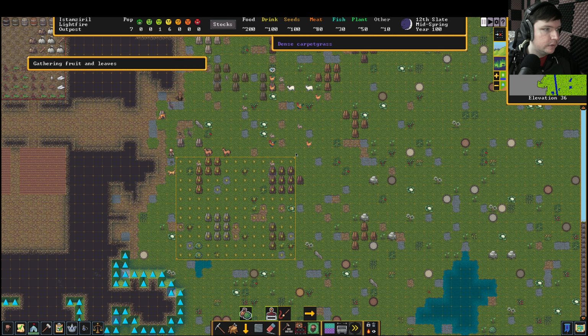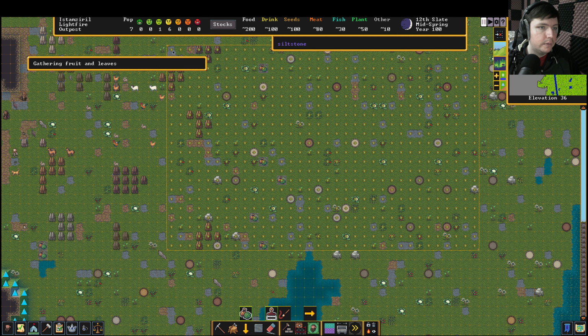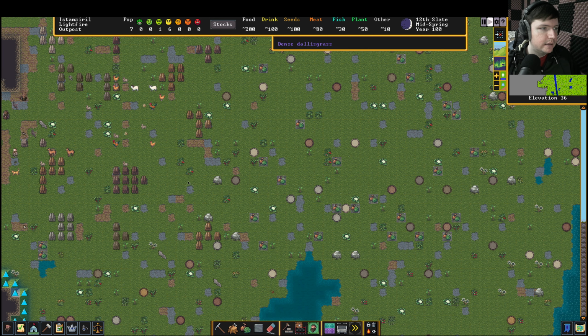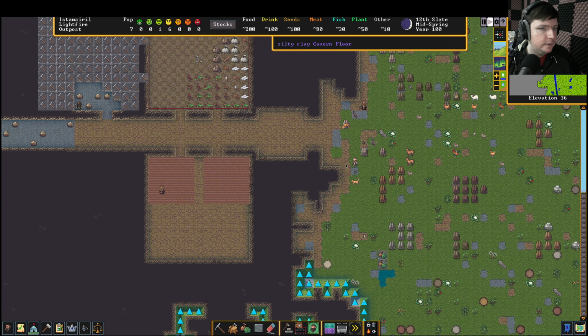All right. Looks like they're done hauling things, so I'm just going to... Oh, dead pepper plants. Trying to grab more things to harvest. It seems like there's a ton of water. There's so much food. It's wild how much food there is in Dwarf Fortress.